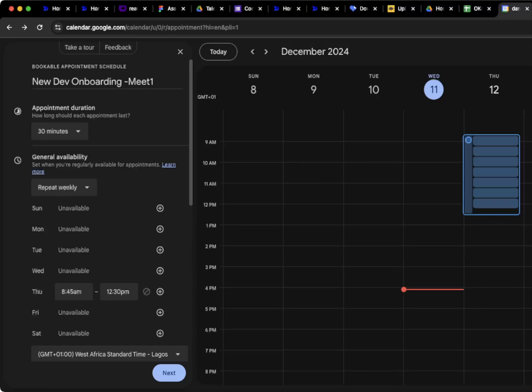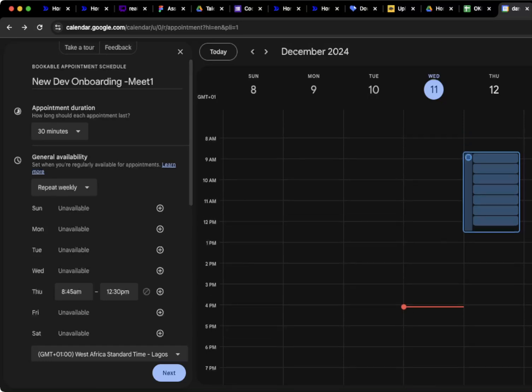So I'm trying to create, okay, I'm going to be available on my calendar, and this is when I'm going to be available to talk to software developers who would want to be working at the firm. So now this link is actually supposed to open and show, okay, I have these free time slots, and each person will come in and choose when they would be able to have the meeting.